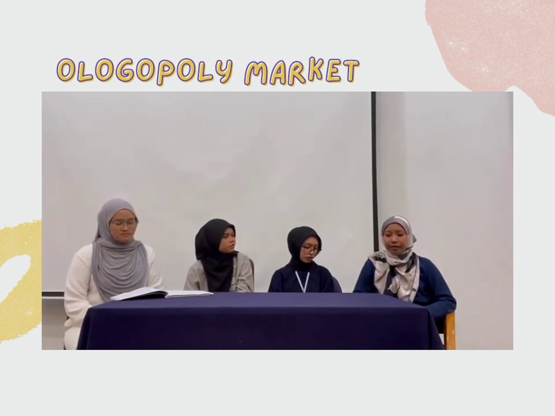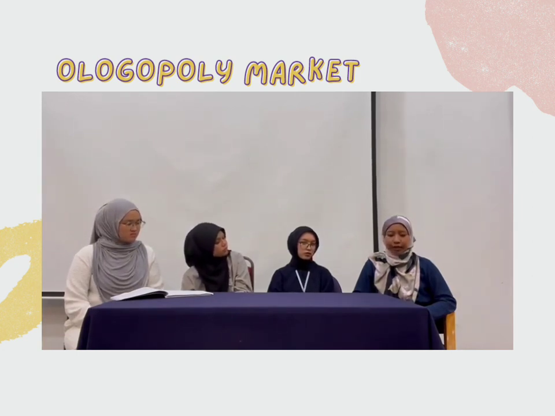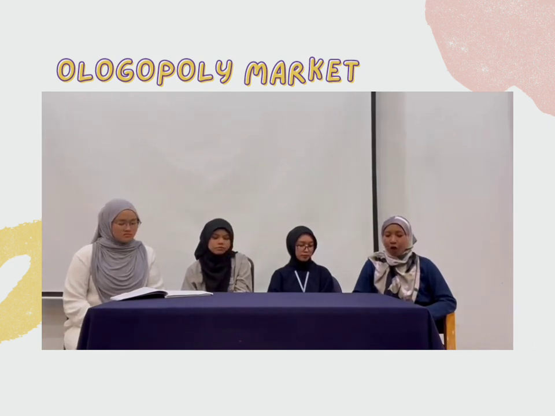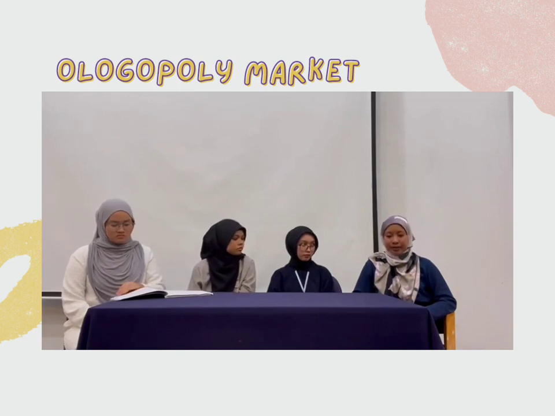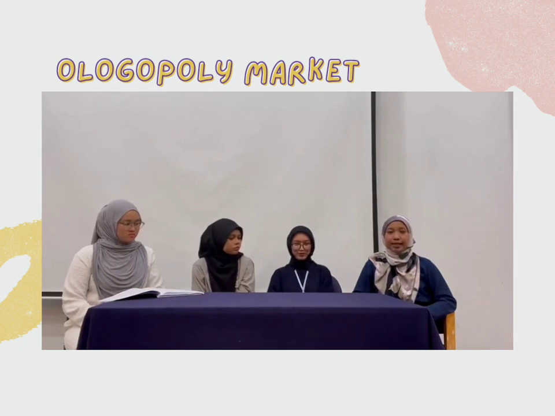Last but not least, the characteristic is mutual interdependence. Firms in an oligopoly always consider the reactions of their rivals when choosing price, sales target, advertising budgets, and other business policies. This is one of the most important characteristics of oligopoly firms, which differs from other market structures. Since the number of firms is small, a change in price or output by one firm can have direct effects on other firms. For example, if Honda changes its designs and increases its prices, its rivals Toyota and Nissan will also respond by changing their design and their price.